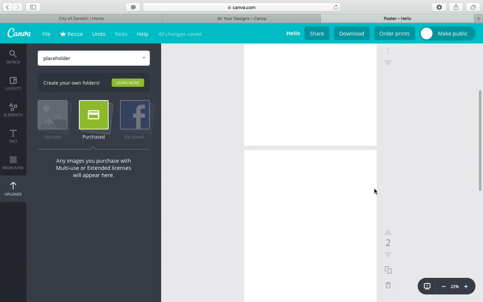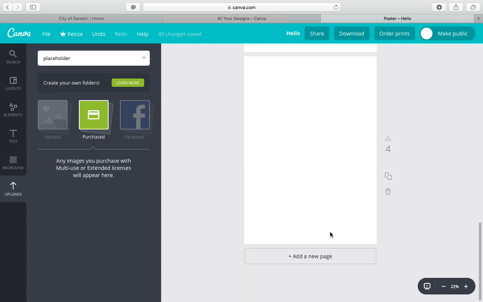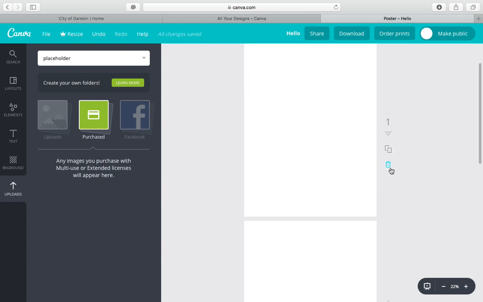And then we can also see this icon here, which allows you to literally copy whatever you've got on one design. Say you like a design, but then you think maybe pink font's going to look better. It's literally a matter of just pressing that and it copies your slide, your canvas, and then you can start to design and make the tweaks. And finally, if you want to delete a slide, and I keep saying slide, but really I'm talking about this poster, this page. If you want to delete a canvas page, you would simply click the delete icon and it gets rid of that page, for instance.